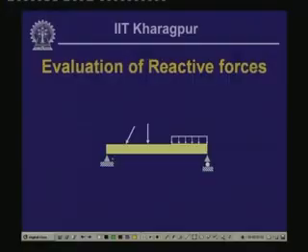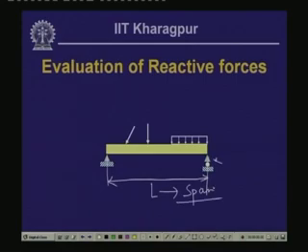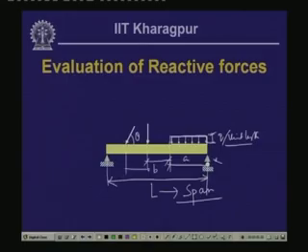Say, for example, this is a simply supported beam which is supported on a hinge support on one end and a roller support at the other, having a length L which we call the span. It is subjected to a uniformly distributed load over this part, say of intensity Q per unit length, and let us say this particular length is A. Now, a vertical concentrated load is acting at a distance of B from here. An inclined load, let us say at an angle of theta, is acting at a distance of C from here, and this gap could be D.